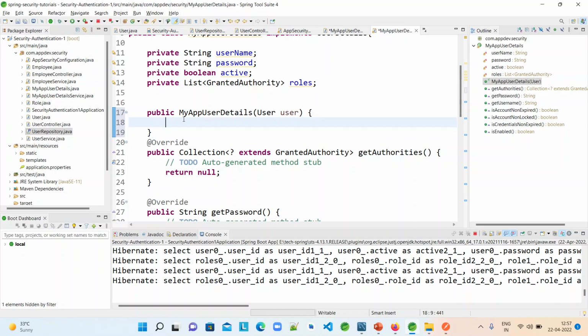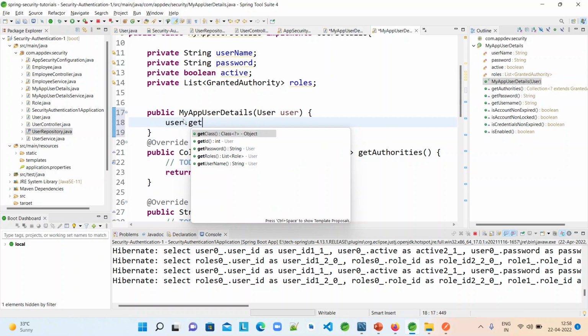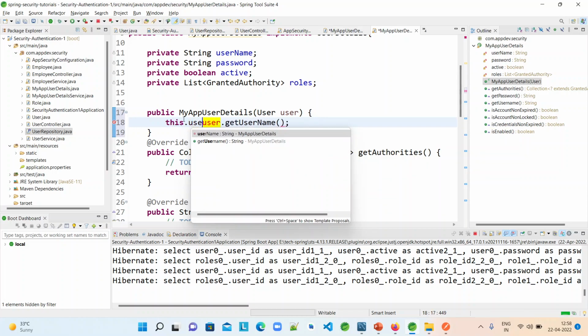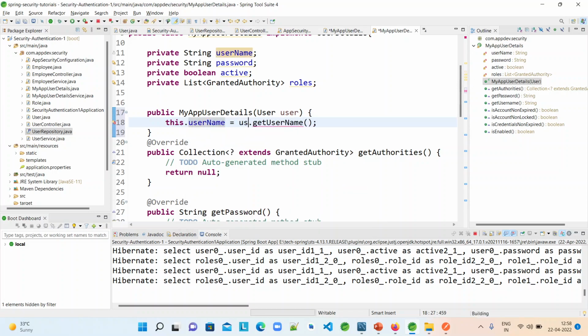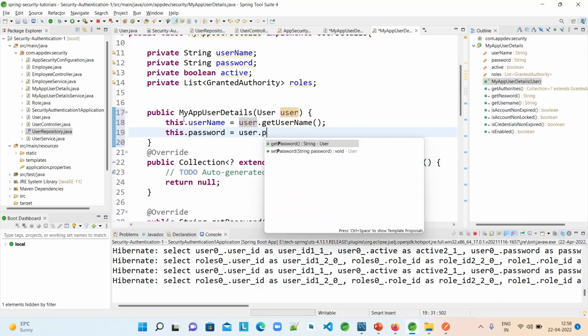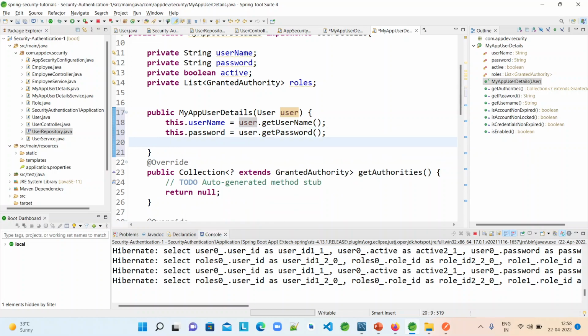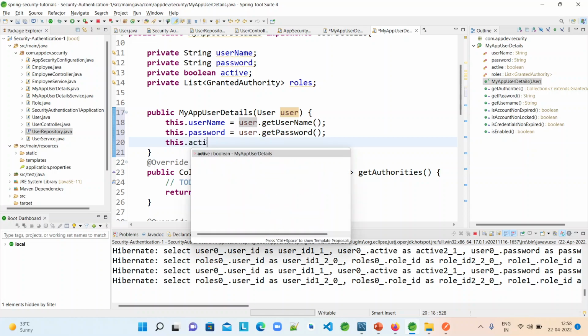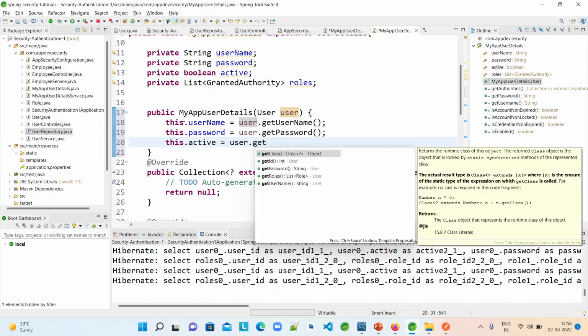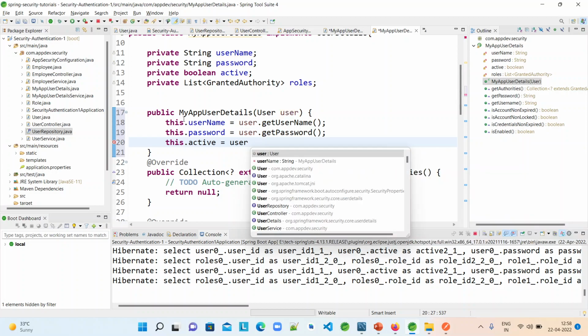Now, whatever the username is in the user object, we want to assign it to user details. Similarly, whatever the password is, we want to assign it to the user details password. This dot active is equal to user dot get is active.